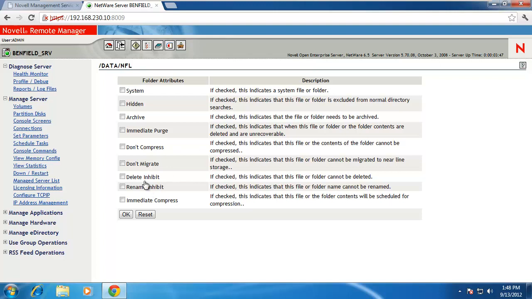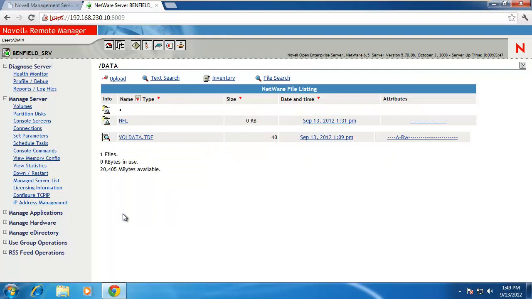We have a couple of inhibits, delete inhibit and rename inhibit. There are some limitations of that and what Windows recognizes, but you do have those options here. And again, I don't do anything with attributes typically, unless under extreme situations do I need to work with something on the attribute level. I just emphasize, get your file rights right. If you have your user rights right, you will not need to use attributes. Make it secure. If you don't want them to delete something, then don't let them delete it.